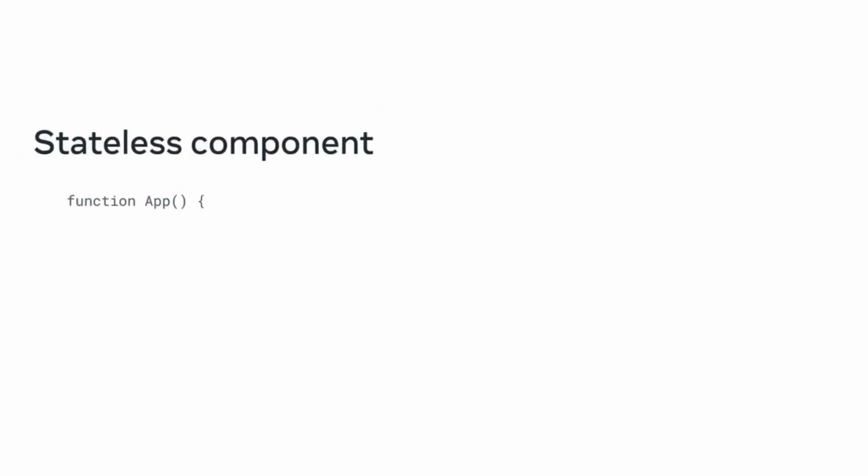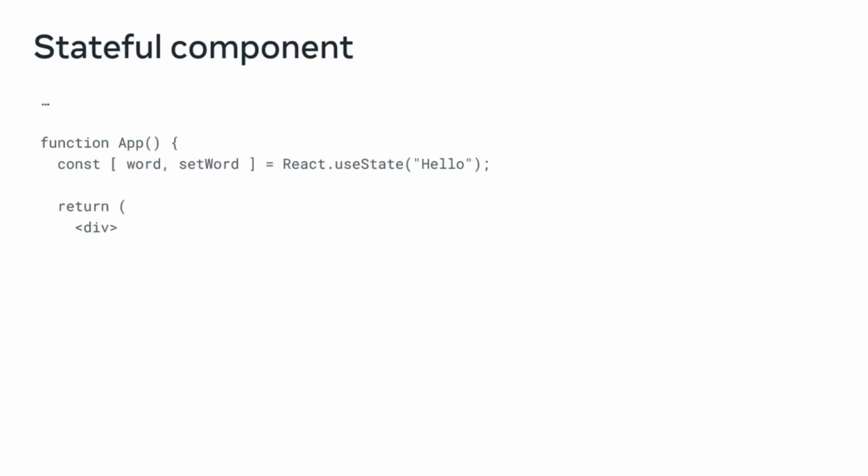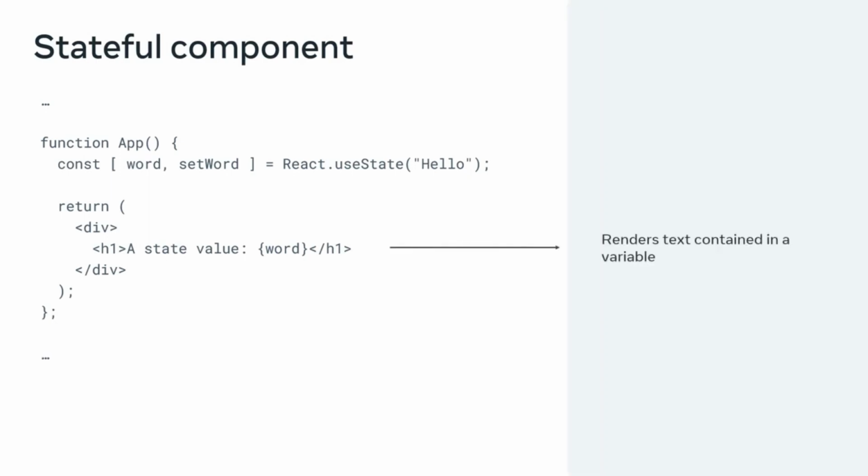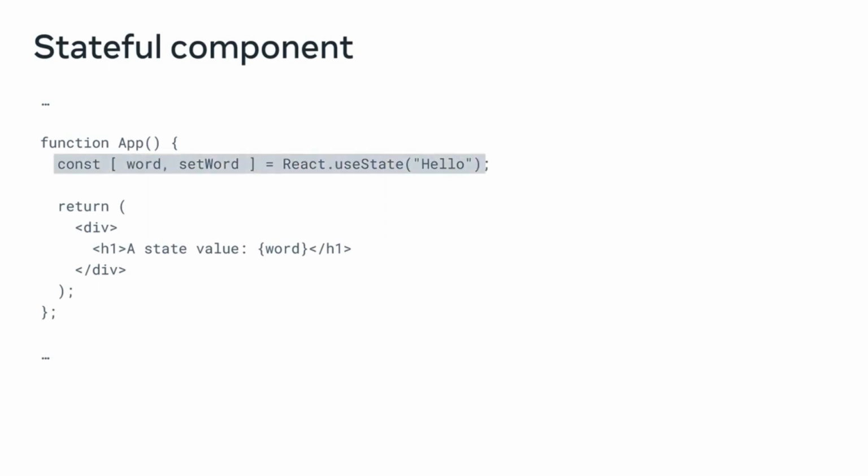Components can be either stateful or stateless. But what exactly does that mean? To gain a better understanding, let's explore an example of each. First is an app component with no state defined. It performs a single action, which is to render the text a stateless component. And then you have a stateful function component. This component also renders some text, but it references a variable to do so. You'll explore how that works a little later. For now, notice the syntax used in the first line of the app's function body. If you're familiar with how array destructuring works in plain JavaScript, this line of code might already make sense to you.